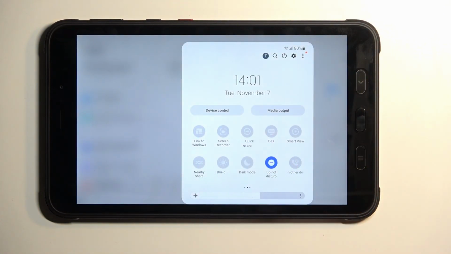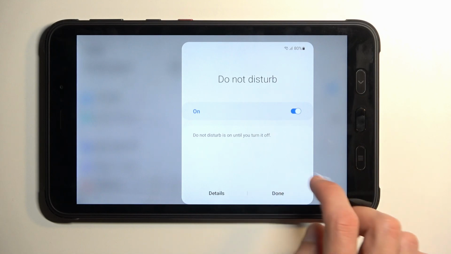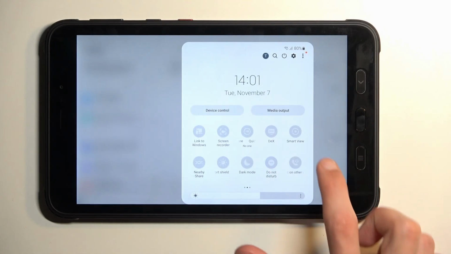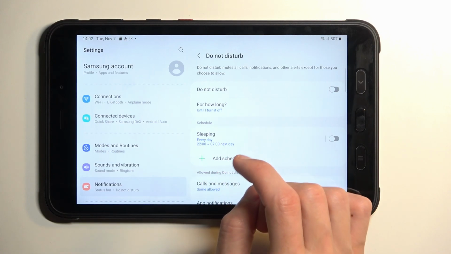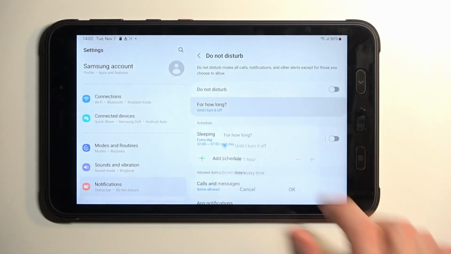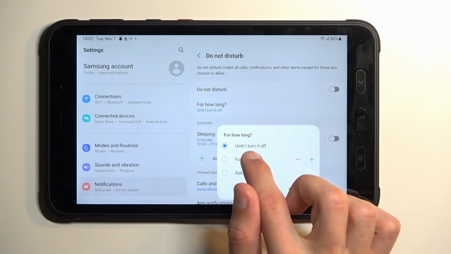Now by default, it gets enabled and it will stay on till you tap on it again. Oops, let's go back. You tap on it again to turn it off. Now this option is very handy for people that would tend to forget to turn it off. It gives you two additional options. Technically one additional, but we have the default one, until you turn it off.